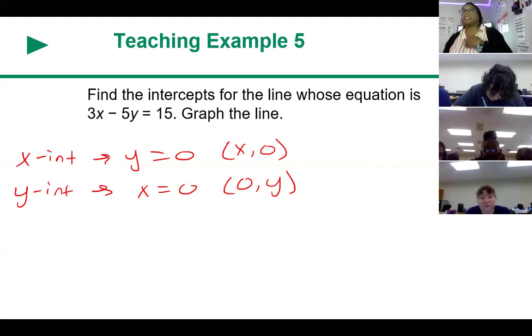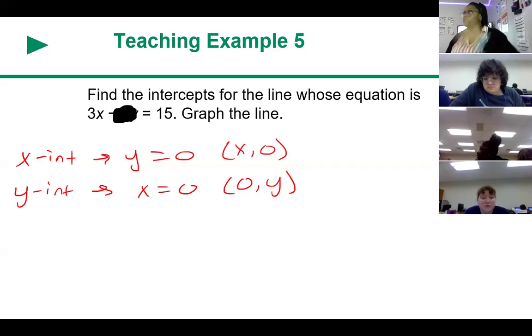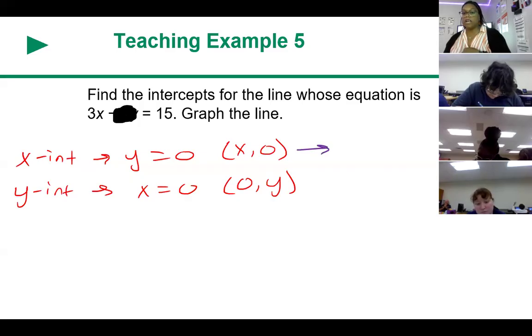If I need to find the x-intercept, I'm going to use my fist of 0 and I'm going to cover up the y. That's because anytime you plug in 0, what ends up happening? 0 times anything is 0, right? And it becomes 0, the Casper friendly ghost, and it goes away, right? And so now when I'm looking for my x-intercept, I'm just solving 3x equals 15. So to find the x-intercept, I'm solving 3x equals 15. And what would x have to be?